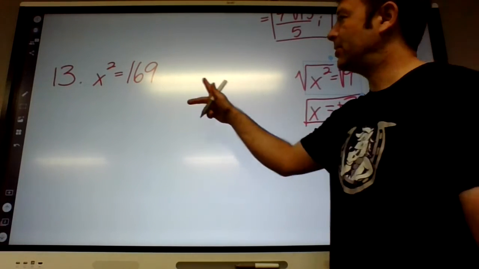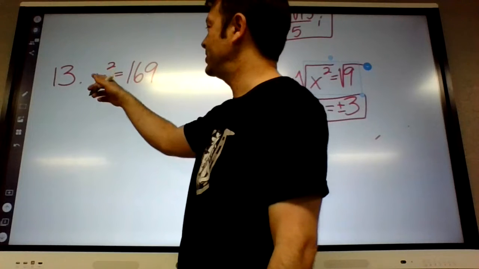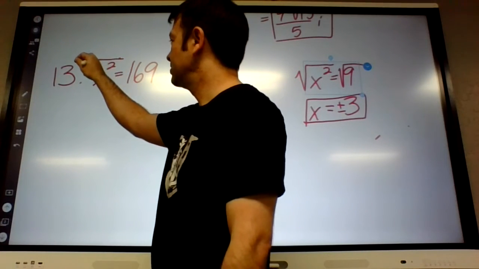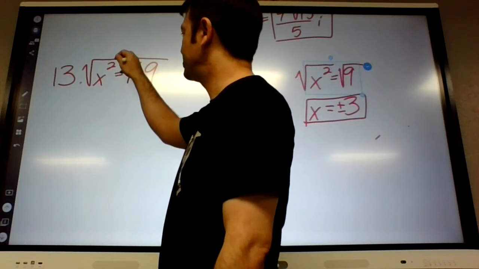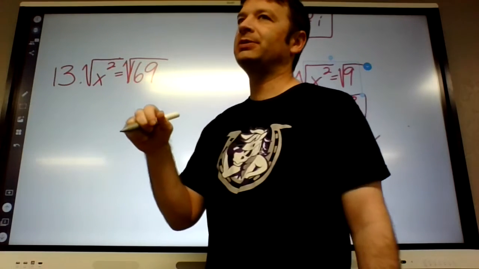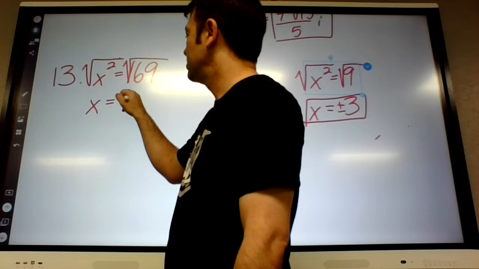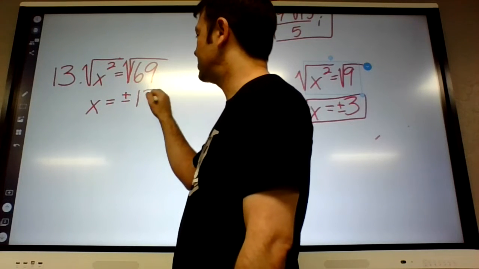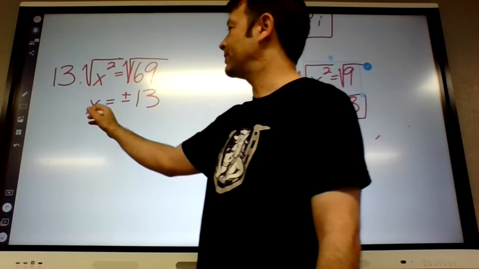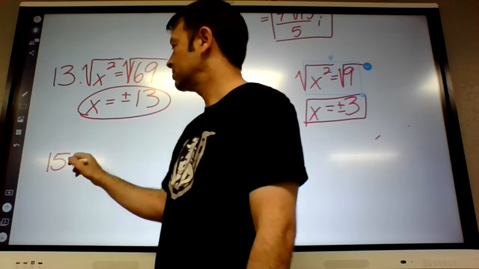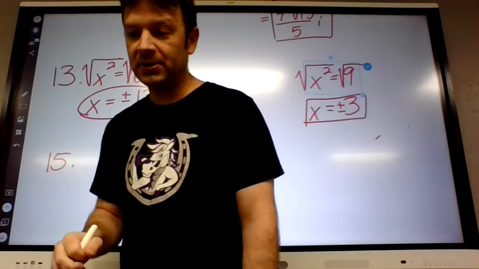Anyway, so on this one, what should I do again? The opposite of squaring? Square root. I don't suppose you guys know what square root of 169 is. That's not in our times tables. Of course, it is 13, but you gotta put positive or negative 13. It's a short question though, right? Short and sweet.